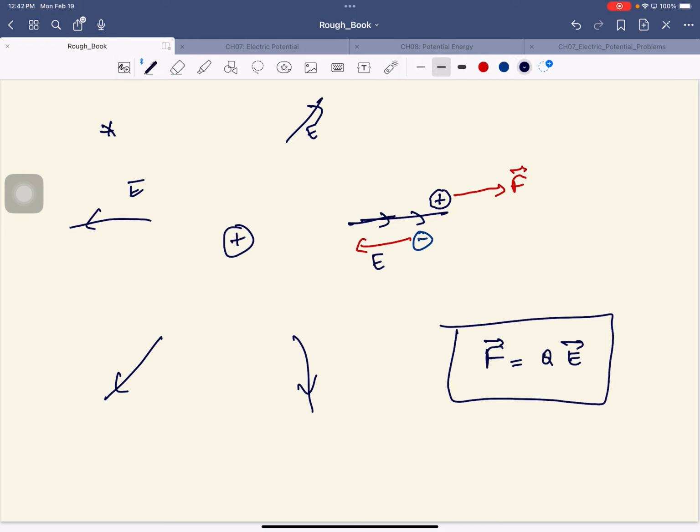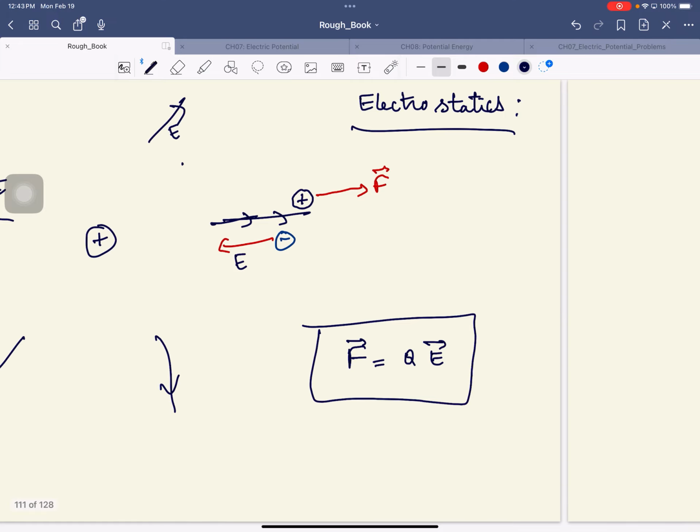All right, so here's another thing. Here's the big picture that's behind this chapter. Now, by the way, I'm telling you a lot of independent things. We are dealing with electrostatics. What that means is the guys that are producing the electric fields are stationary right now. Once we get familiar with this, then we'll get these guys to move. So right now we're keeping things simple. We are keeping the guys that are producing electric fields stationary. You guys understand?